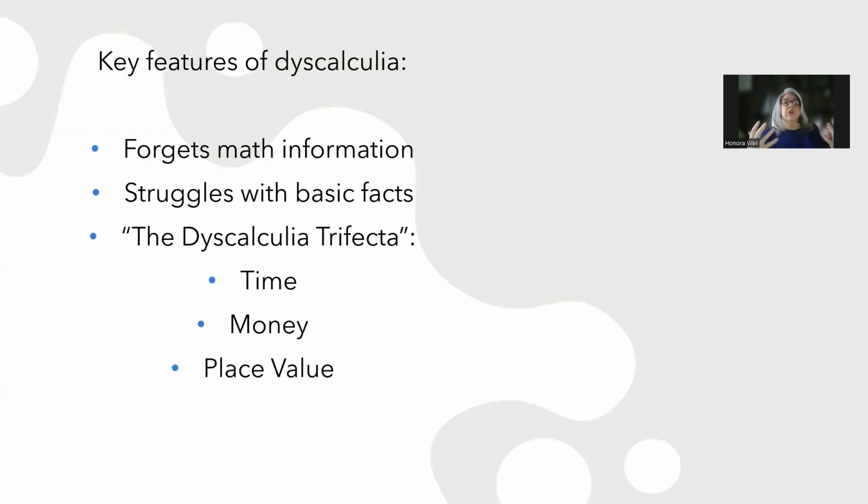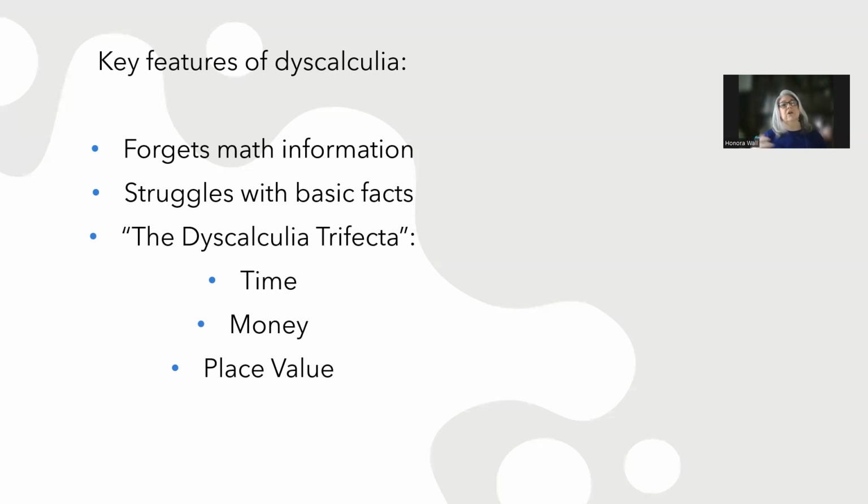How do you know whether or not a student has dyscalculia, especially because we don't always get a diagnosis or a neuropsychological evaluation? Key features of the math learning disability is forgetting math information, sometimes a day or two after you taught it. You know that they knew it on Monday and they're really struggling with recognizing it on Wednesday, much less on Friday's test. Struggling with basic facts, memorizing multiplication and division, quickly adding or subtracting without using their fingers or manipulatives. And this continues into adulthood.